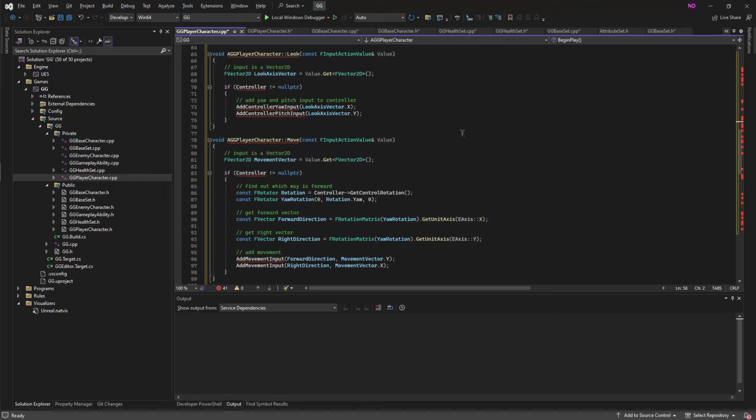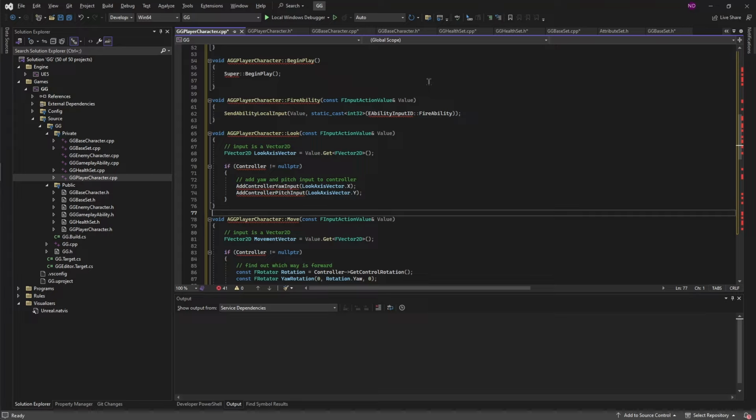So back up here, we have look and move, again just copied from the third person template. But basically the value that's sent in here is the mouse XY value, and we're using that to change our controller's yaw and pitch input. And similarly for move, we're getting our value, which is sent in as a 2D vector, and it's just being used to add movement input for forward and right directions.